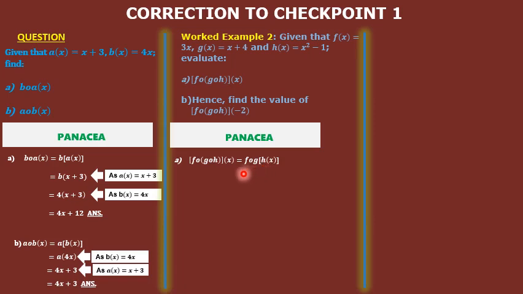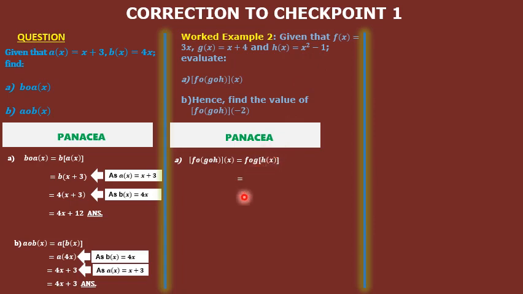So you can see what I'm doing there now. I'm dealing with what is in this bracket first. This g of h actually means g of h of x. So this g of h, I'm dealing with it first. It simply means whatever the output of h is, we slot it in as the input of g, and this is what it means. Now from here, what do we do? We go back to the question. This h of x is given as x squared minus 1. So we slot in x squared minus 1 as an input for what?